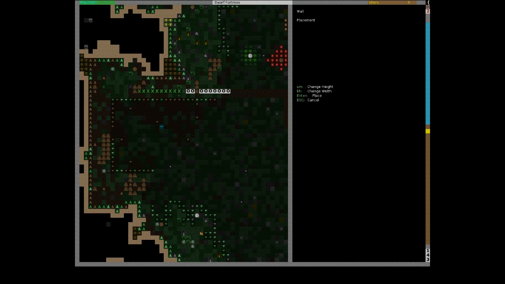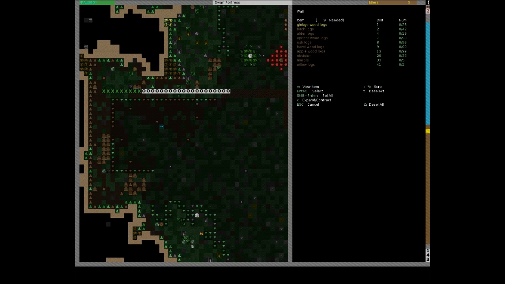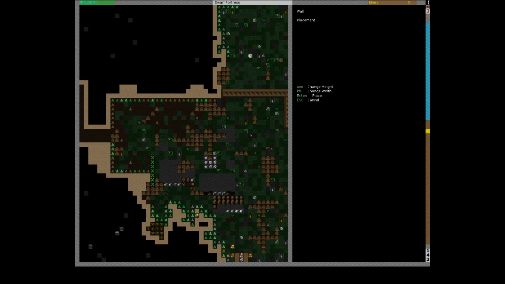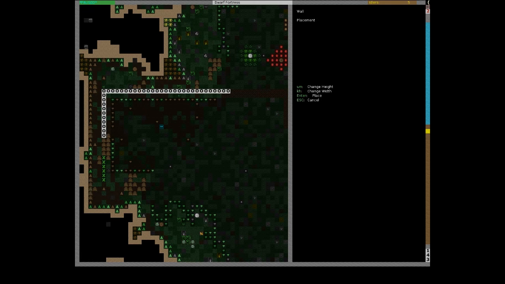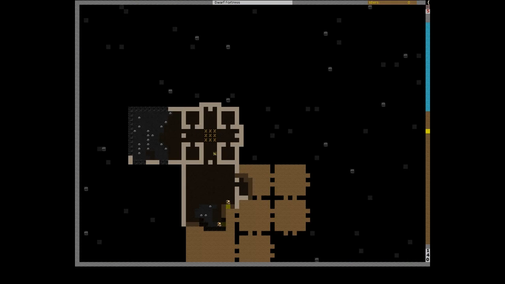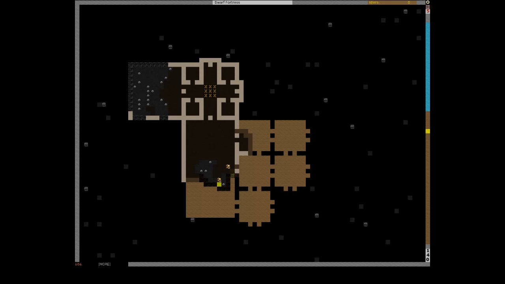And let's continue on setting up the wall. And we only need to go to there. Now let's check out the area down here. Well, they're doing pretty good, so let's set up our first stockpile.